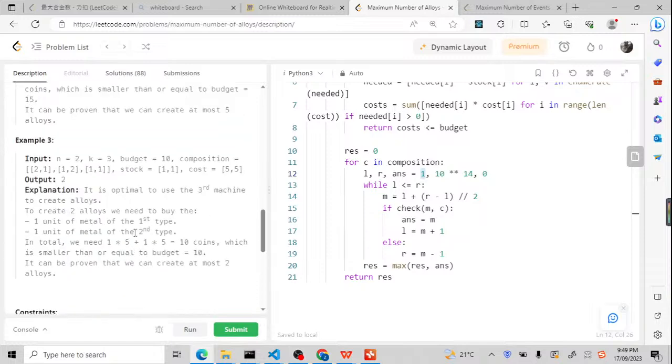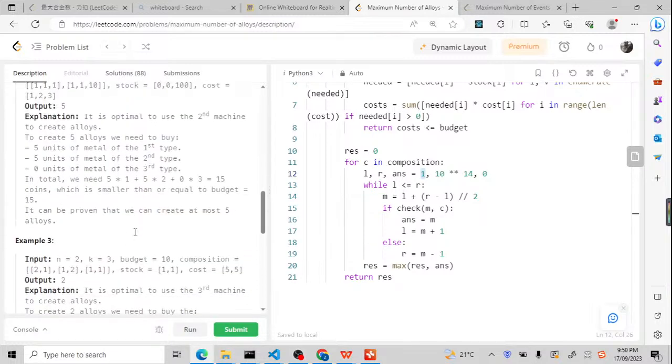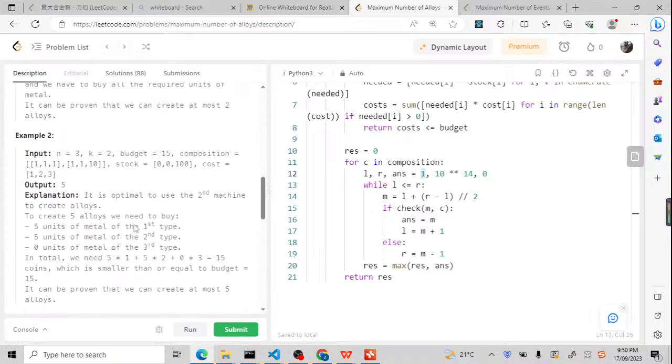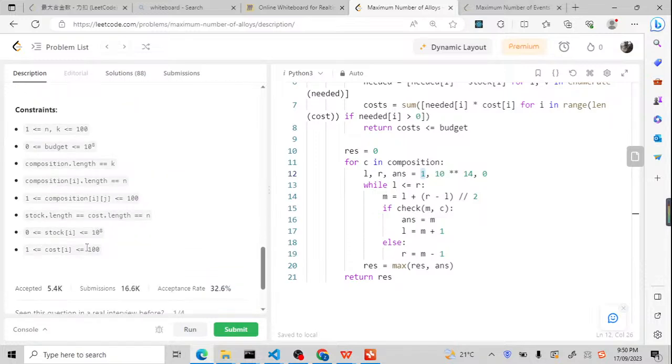And the maximum alloy we can make, let's check the maximum alloy we can make. It is dependent on this number inside, I believe. So this number is stock I. Yeah, so the cost, we have a cost, but we also have a stock. So the maximum alloy is dependent on the stock. Yeah, if we have a maximum of stock for its value, stock I is 10 to the power of 8.